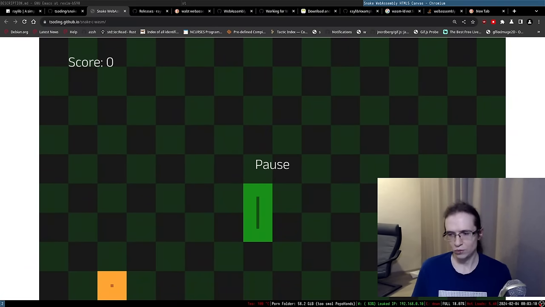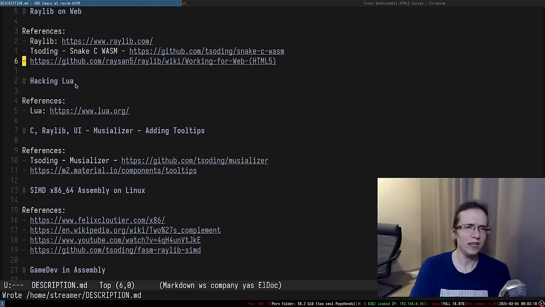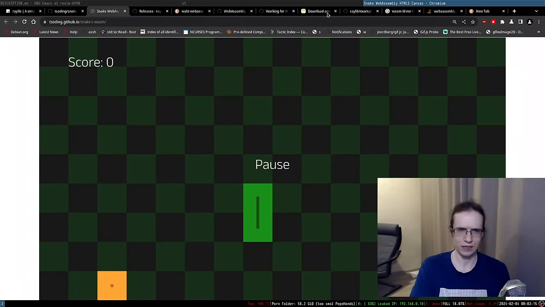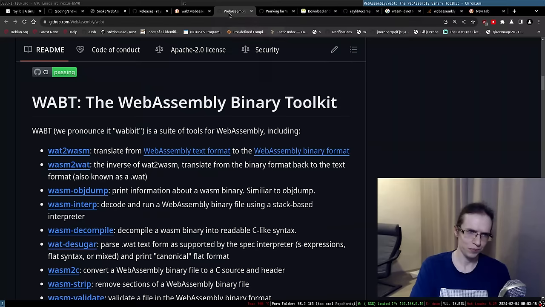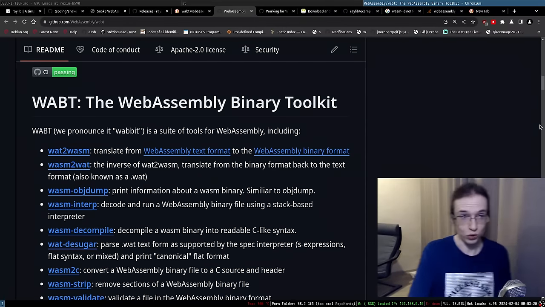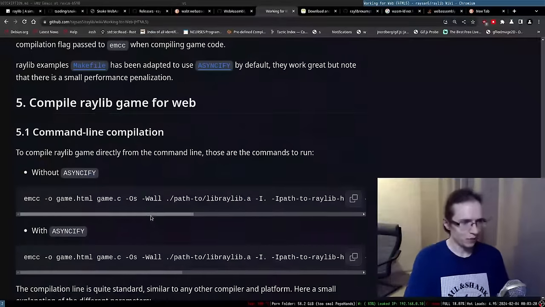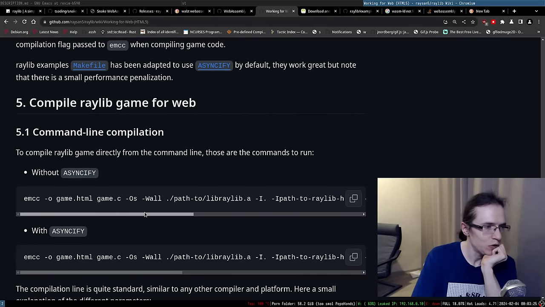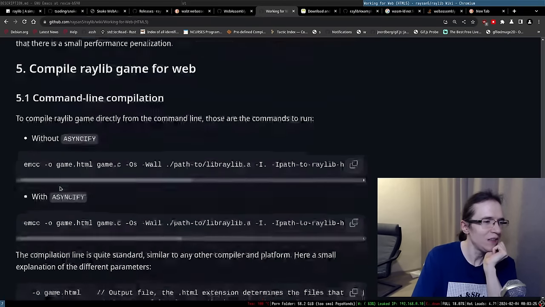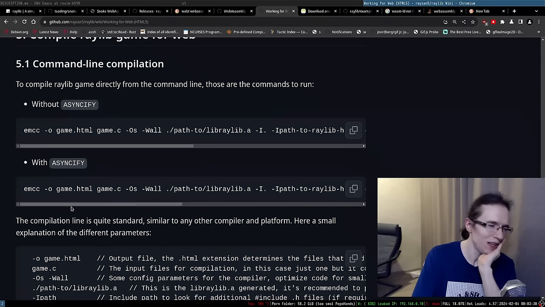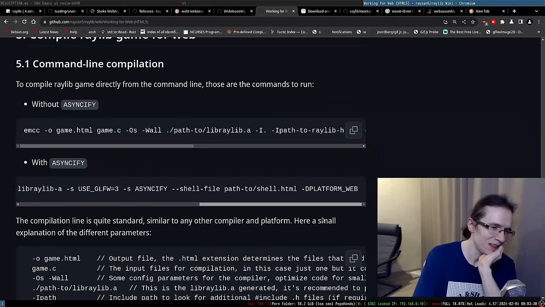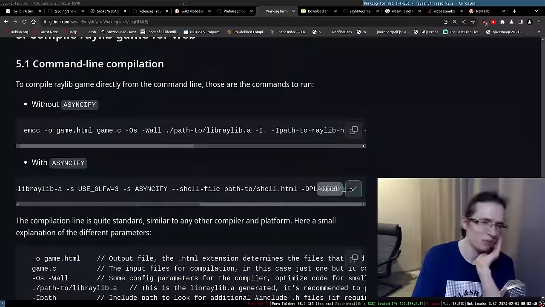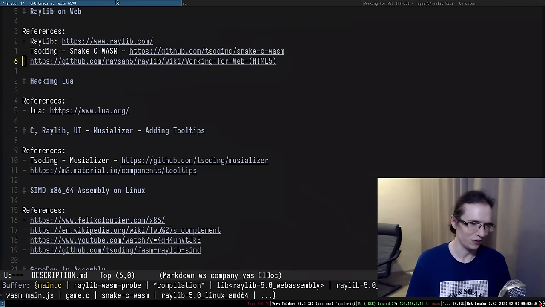Yeah, exactly. So I really want to see if raylib could be implemented simpler and without emscripten. But first of all, I want to make the emscripten version work. I feel like I'm going to have a little bit of a hard time doing that, so we'll see. There's something with async, some sort of asyncify. Oh my god. Shell page. Oh boy. There's a lot of web crap.